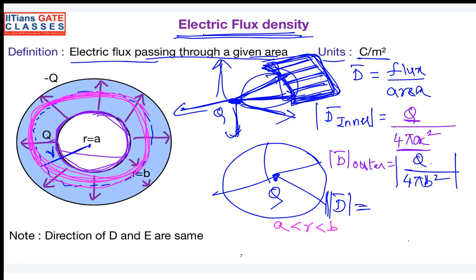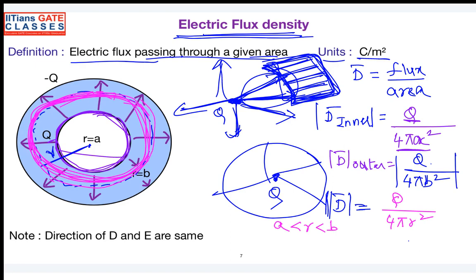So in that imaginary surface of radius r, the entire Q will be going there, isn't it? Exactly, because the surface is closed. Whatever the surface I have drawn, you can see here the pink color, it is fully closed, right? So if it is fully closed, then the entire Q will be there. That is the reason why I was considering Q divided by 4 pi r square. As long as the surface is closed, whatever the flux leaving that conductor will be the same as the charge which is enclosed. Clear?